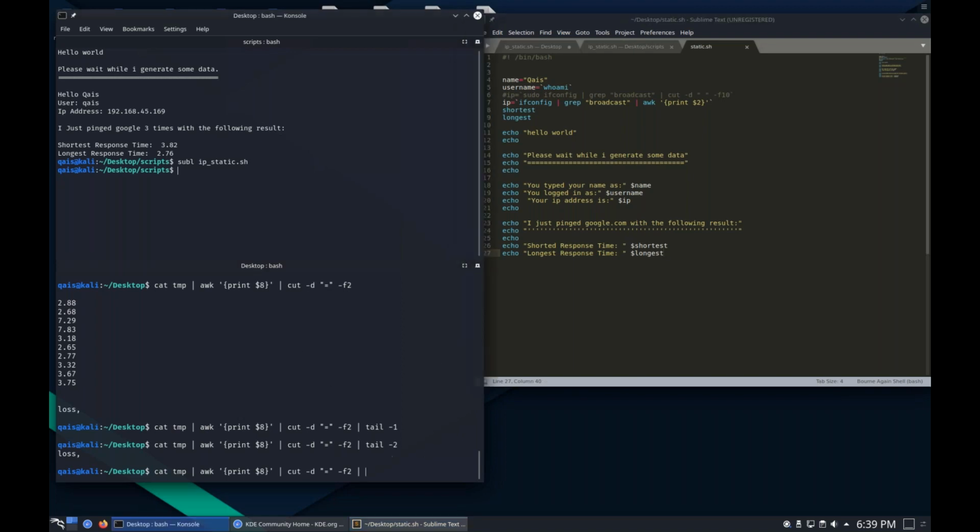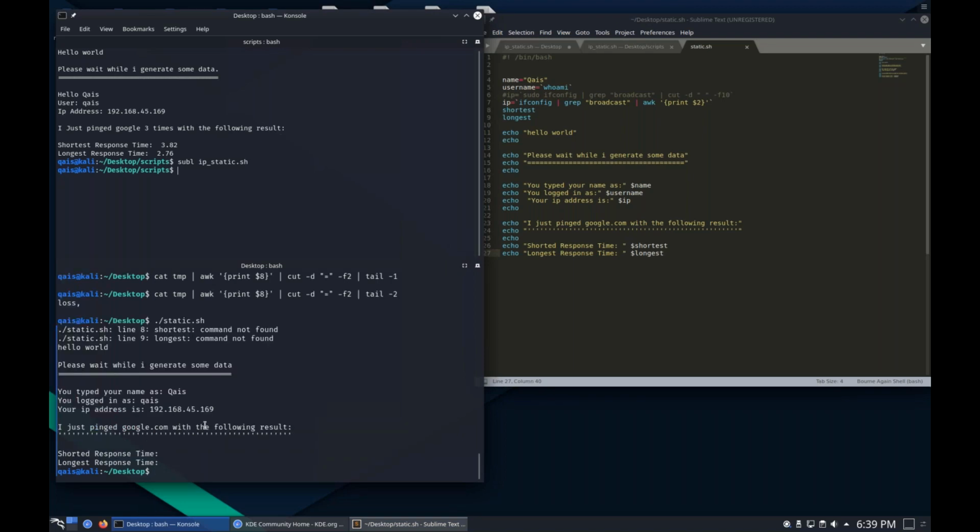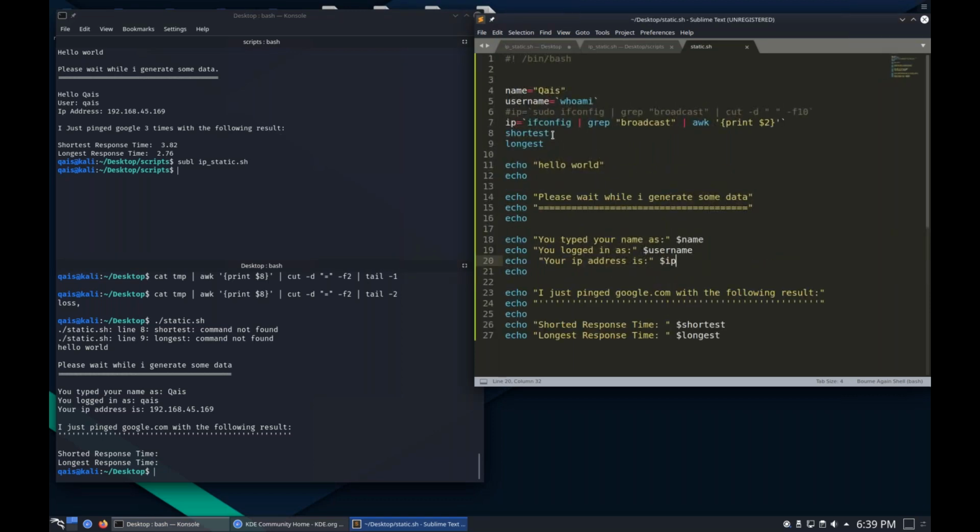what do we get by running this command, by running this script. Static, nothing. Why? Because we didn't mention the command there yet. We didn't type the command, which we will get from which file? The temp file. We want the shortest and longest value to show in our script, to use that inside our script. And where is this data coming from? That data is inside the temp file. Cat TMP.